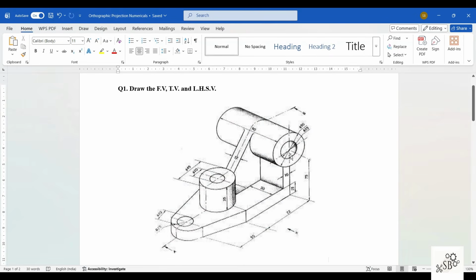Now we'll go for the diagram. So you can see here it is asking for the front view. Now for seeing the front view, we need to understand where is the observer. It is always indicated by X. So this person X is standing here and looking at this object. So when the person sees this object, this becomes the front view. When the person sees this object from the top, this portion becomes the top view.